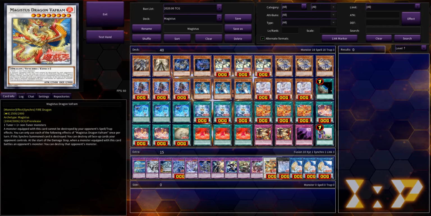So a monster equipped with this card cannot be destroyed by your opponent's spell or trap effects. You can only use each of the following effects of Magistus Dragon Vathram once per turn. If the Synchro summoned card is destroyed, you can destroy all face-up cards your opponent controls. At the start of your damage step, when a monster equipped with this card battles your opponent's monster, you can destroy that opponent's monster. So this Synchro, I would say, is definitely better as an equip than anything else.